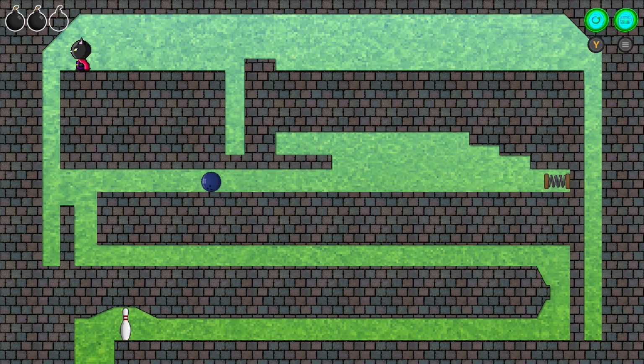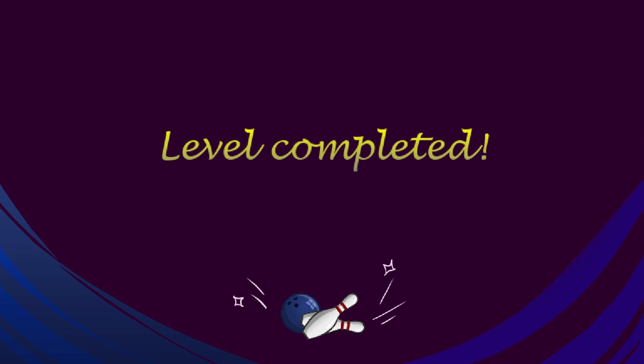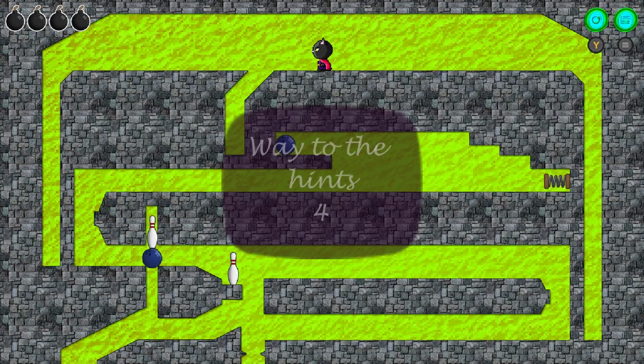I mean, it's pretty simple. And then we're going to put this one right here, and then the last one, you can guess it, goes on the right side. That's it. And then the last level, it's kind of like this one, but it's one more bomb. You have 4 bombs, if I remember correctly. Yeah, so this is easy.